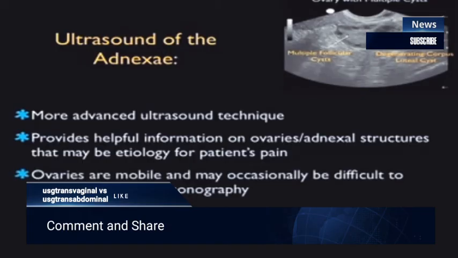Now, the ovaries are mobile structures lateral to the uterus, and occasionally it can be difficult to find them on bedside ultrasound, so don't be frustrated if you don't find the ovaries every time. And as a general rule, don't forget that a formal ultrasound and consultation with OBGYN is indicated if you are considering ovarian torsion or another advanced diagnosis that affects the adnexal structures within the differential diagnosis for your patient.